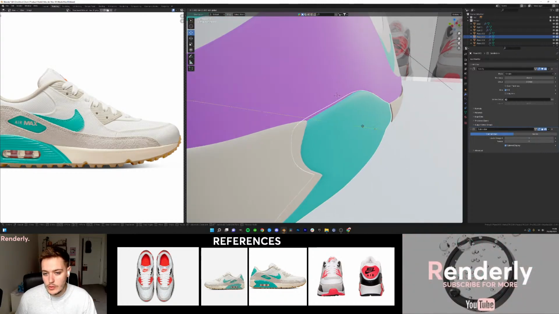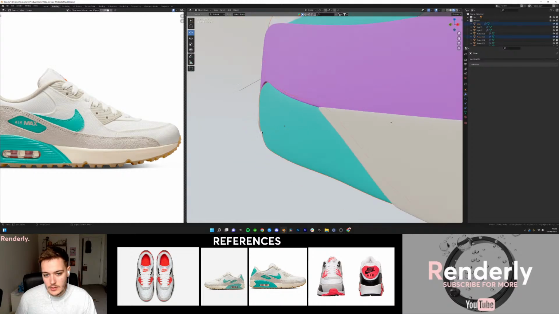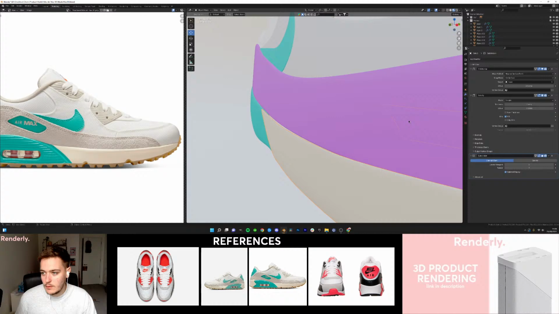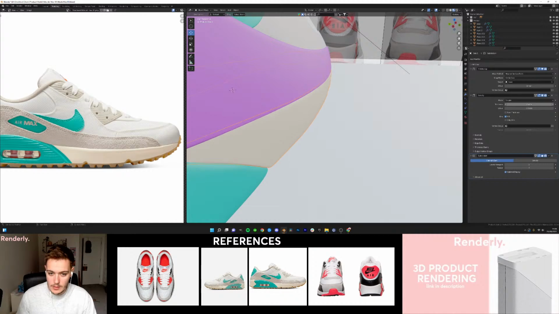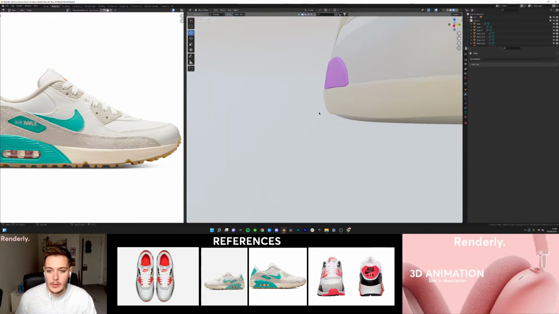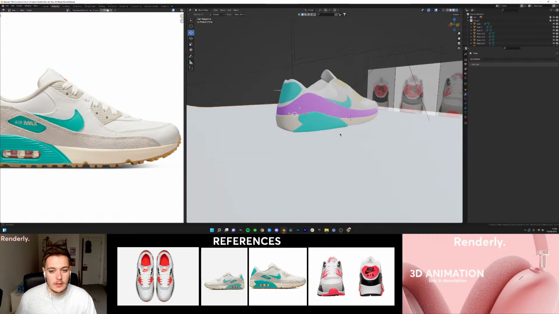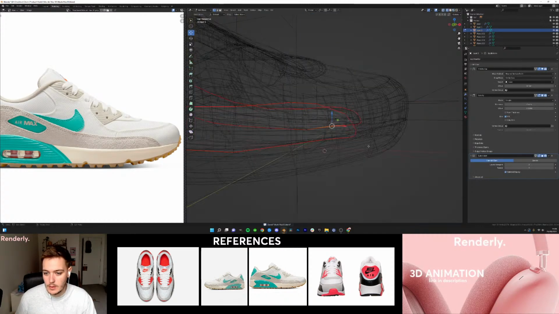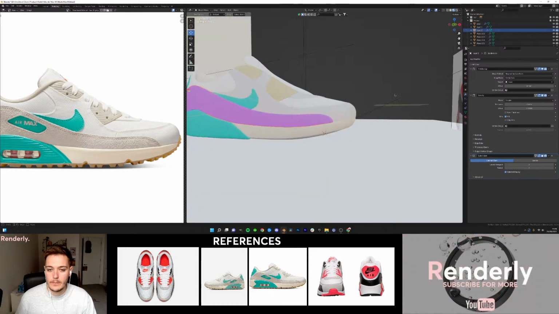This is not using a shrink wrap. I just need to move this one inwards a bit, like this. This one is using a shrink wrap. Let's put it nice and close, but then we can actually increase the thickness of this one a bit more. Because this is a sole, you can see it's wrapping around that very nicely now, so that's all good. And then from here we're going to fix up some of these a little bit.